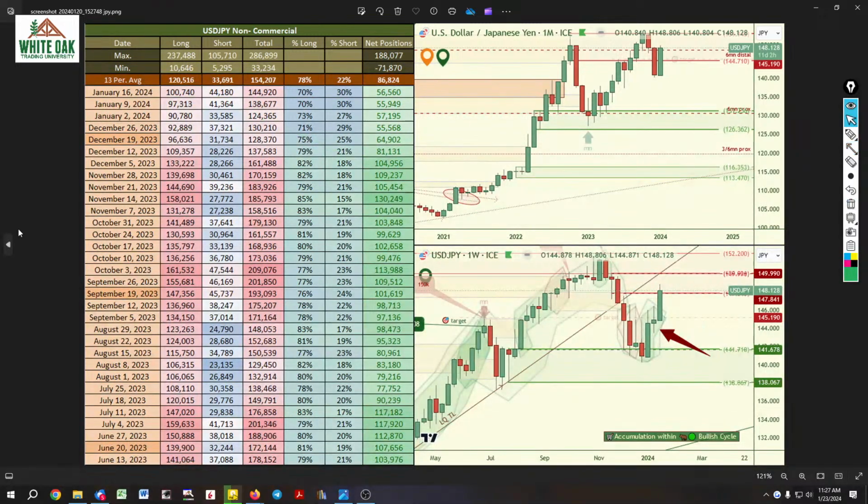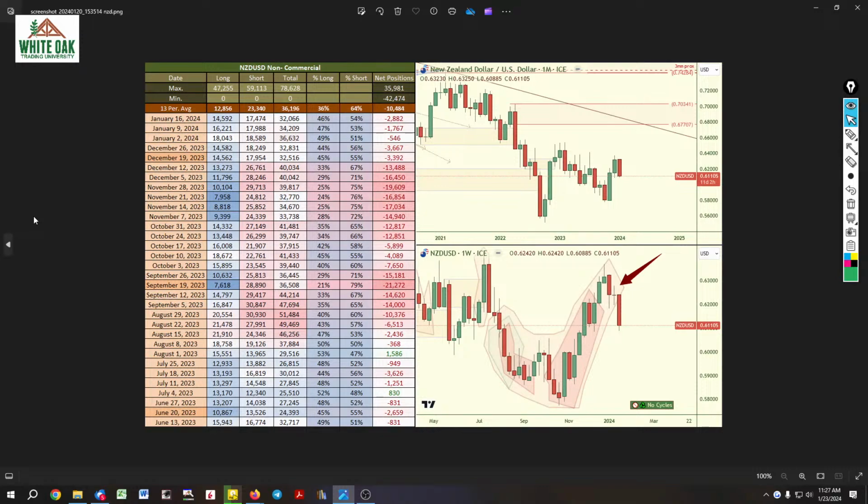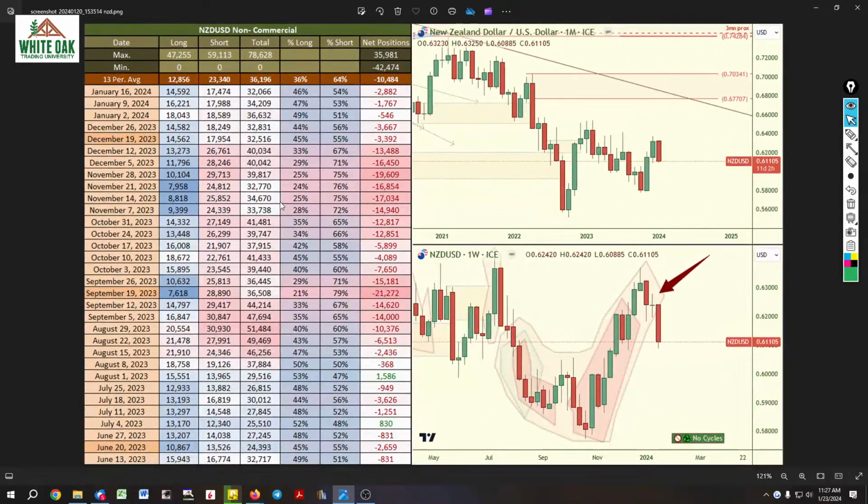Okay? All right. Last but not least, well, no, not last, because we're going to do the S&P. This is basically not the greatest chart in the world. I haven't been a huge fan of the Kiwi. It's somewhat similar to what the Aussie's been doing, but not as aggressively. If you look at the short column, you can see aggressive with shorts and then not aggressive. And we're going through that phase right now. Longs cooled off. There's no focus there. So I'm not really focusing on this one.